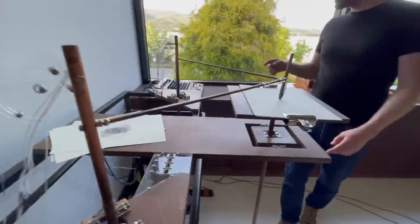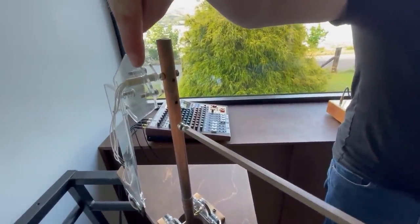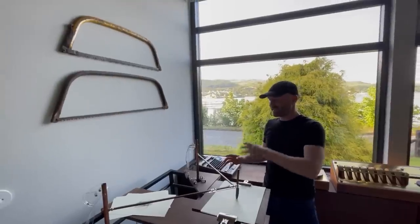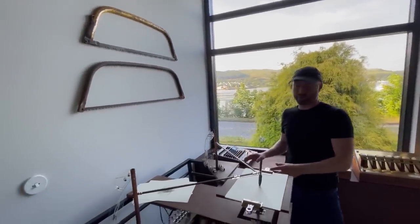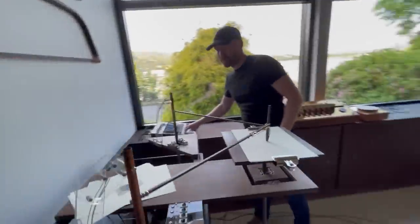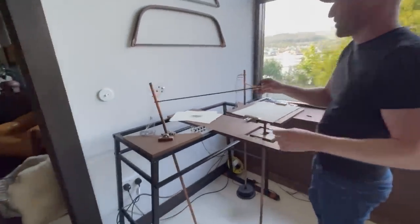But this, I had the same system set up, so you can see these proximity switches. I had the same idea for using it with a modular, but then I ended up sending it away to an exhibition in Orkney with a bunch of poets. So I changed it a little bit, and now it's got a little Raspberry Pi underneath. It's running a Pure Data script with some ambient generative sounds that are triggered by these pendulums. There's two in all, two proximities. And there might be some weird kind of poetry that comes out.